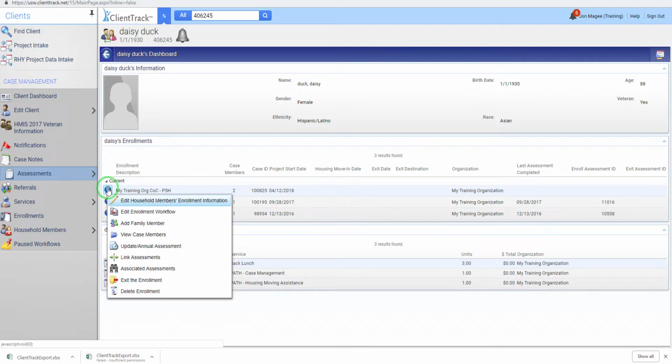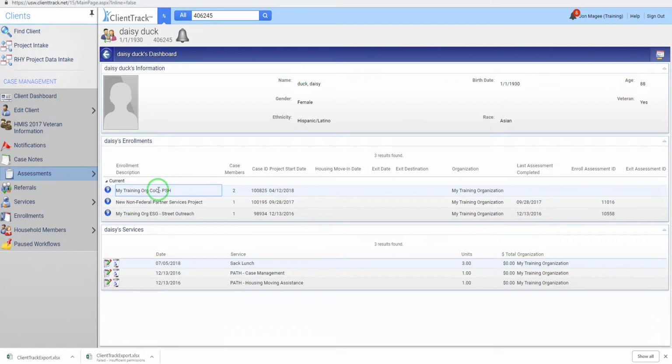So if we click the action button here, we don't have a review entry assessment button. And also, if we note over here, enroll assessment ID is totally blank. What this probably means is when this client was enrolled, the user just got through the enrollment screen. They did not continue through the workflow to create what we call a master assessment and a universal data assessment and all of the individual assessments that should go along with an enrollment. So the fix for this is a little different than the other ones.